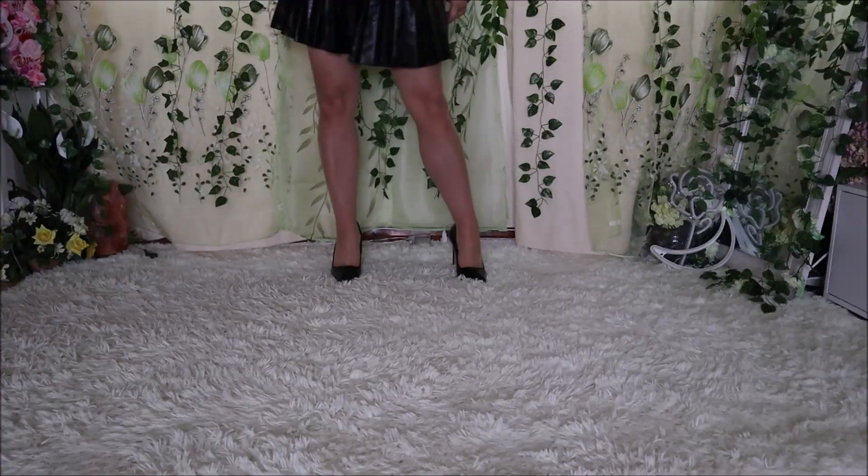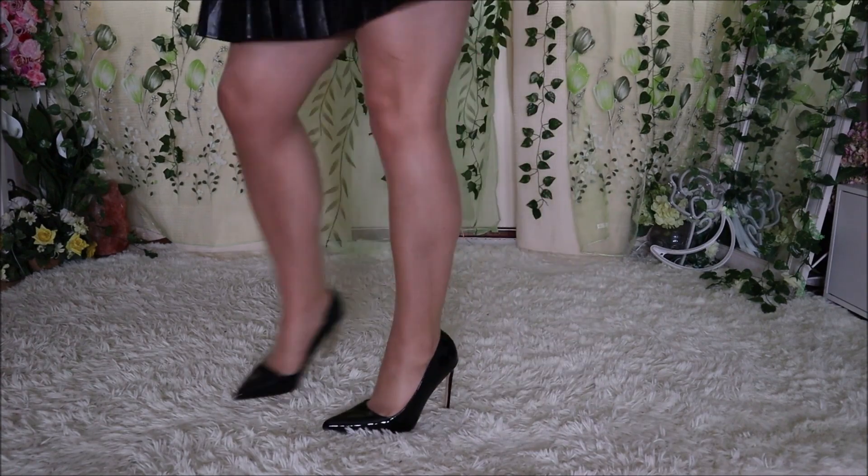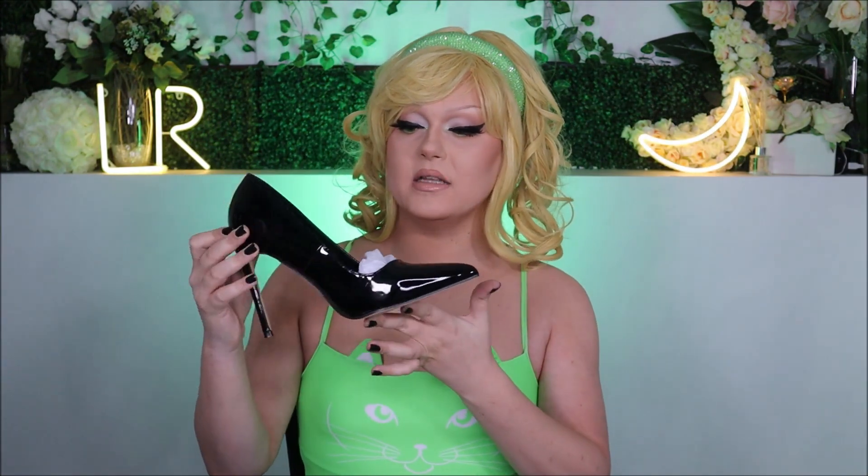The next heel I picked up from Shein isn't a pink pump, but it is a black pump — which I also own a ridiculous amount of. But this one has a really pretty vinyl-y PVC kind of sheen to it. If I'm wearing a matching vinyl dress or vinyl skirt, this just really takes it to the next level of dominatrix sex vibes. I actually really like the heel height on this one; it is a little more arched compared to the previous two pairs. That wet vinyl shoe look — this is a sexy shoe, this is a fuck me pump and a half.